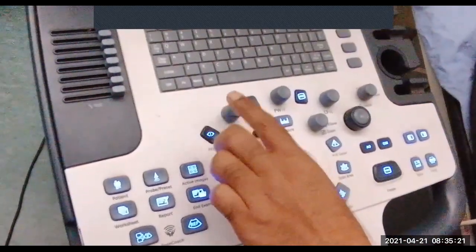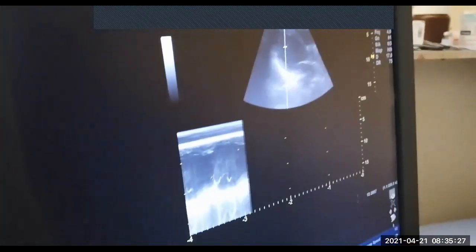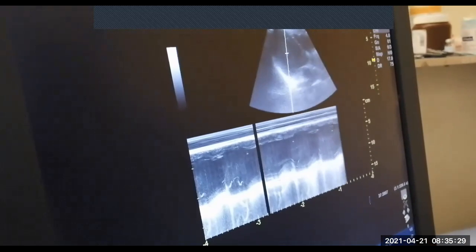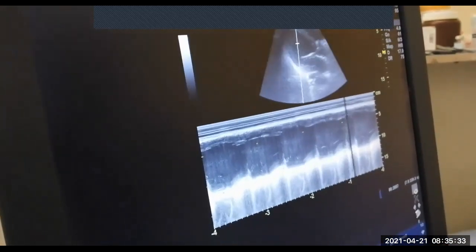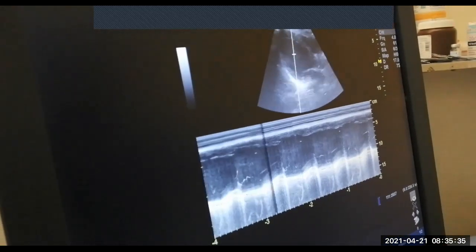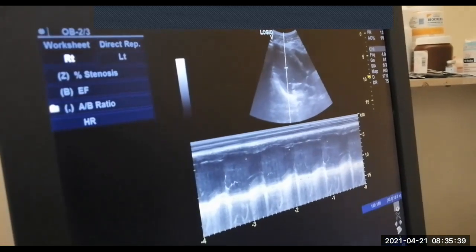So the other way that we can use is something called motion mode. I want you to see what happens when I press that. Okay, and we place the cursor in the middle. Can you see the pattern that forms over there? This pattern that forms in motion mode is actually showing us basically the maximum and minimum diameter as well. Now they're all together.